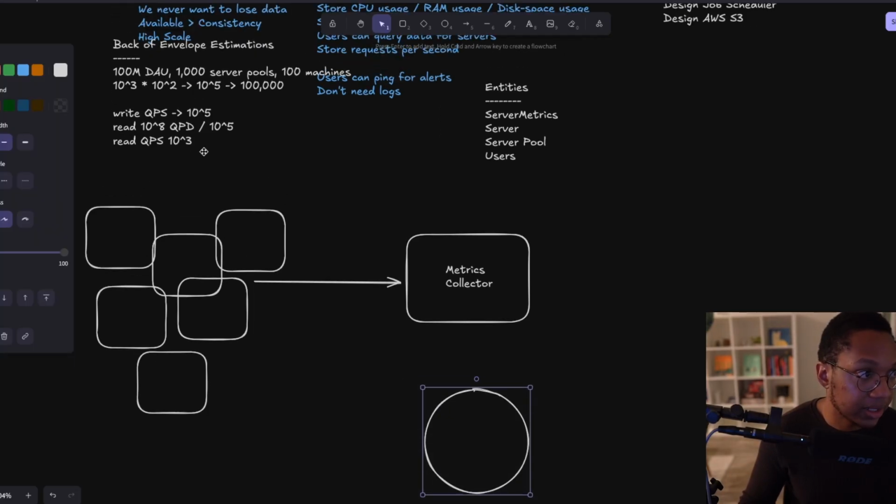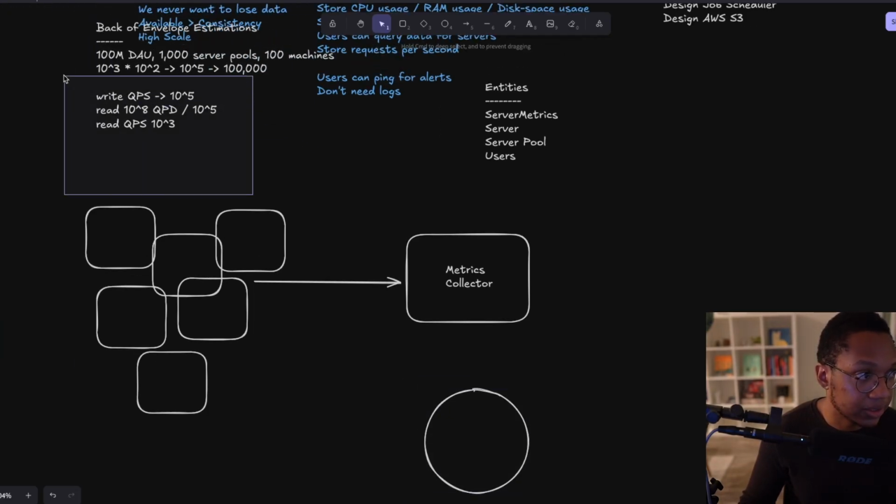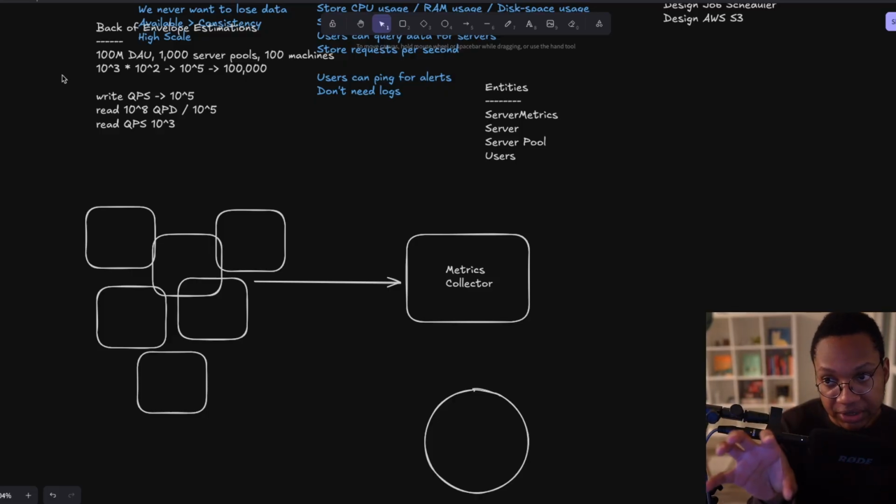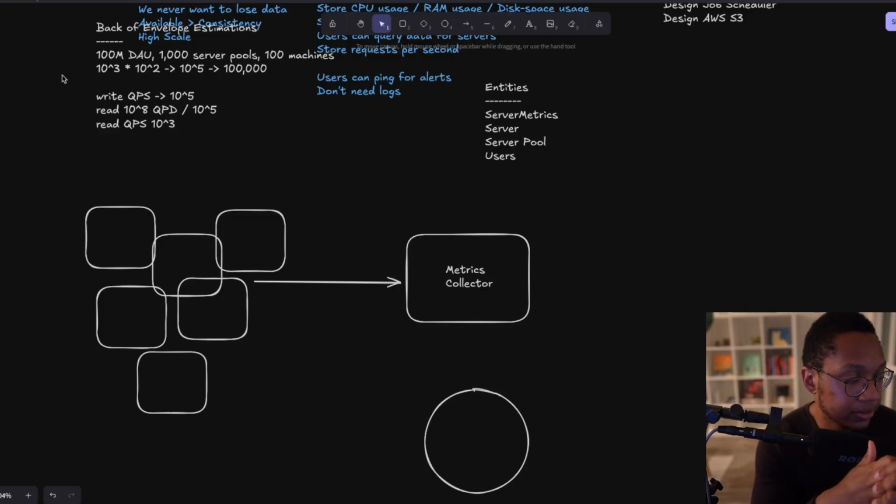That's because we cannot do 10 to the 5th writes on one single relational database. The machine would crash. It cannot handle that many writes per second. So we would have to split each of the machines out, each with its own server pool, which drastically lowers the load. Maybe each machine is doing 10 writes per second, which is totally doable for a SQL machine and server.